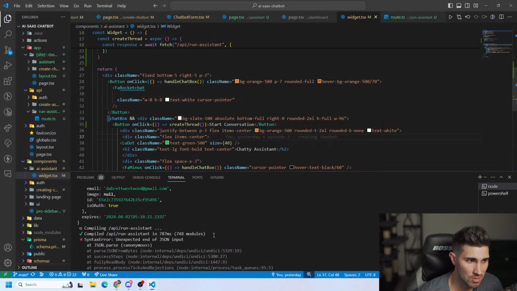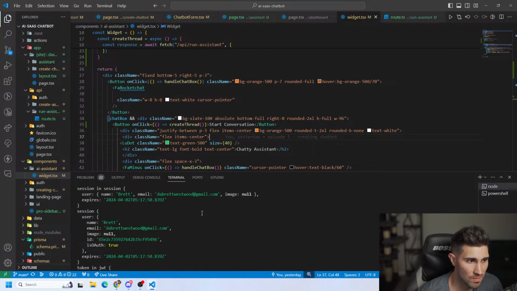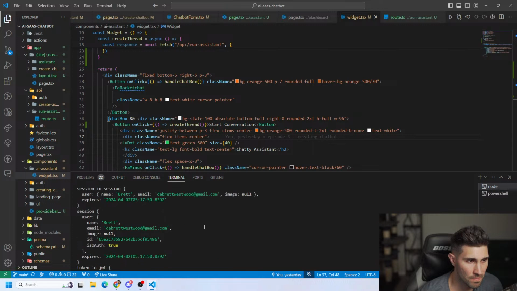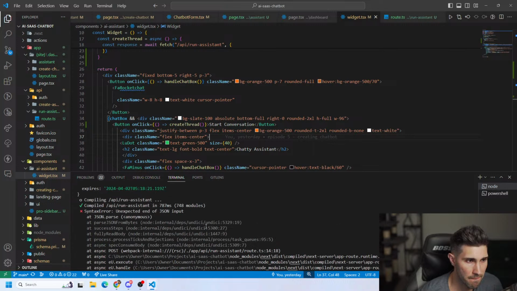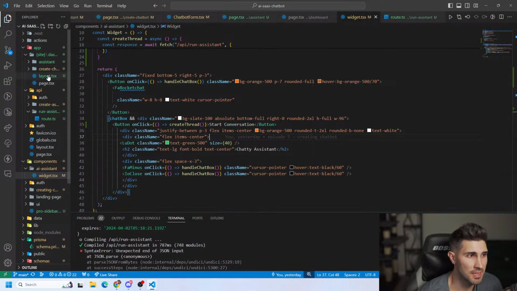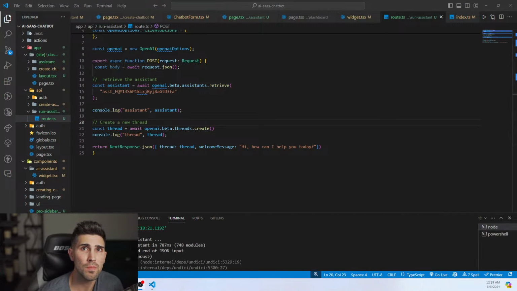Go to our log. And yeah, we're getting errors. Unexpected end of JSON. Why am I getting unexpected end of JSON? Oh, that wasn't visible.